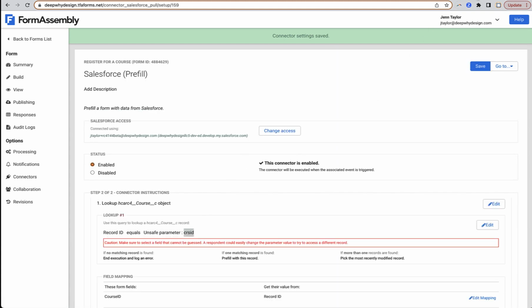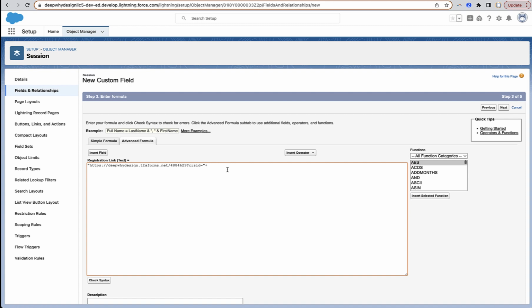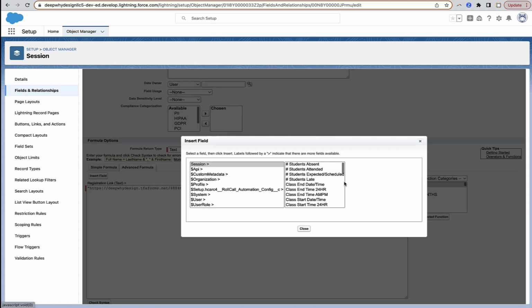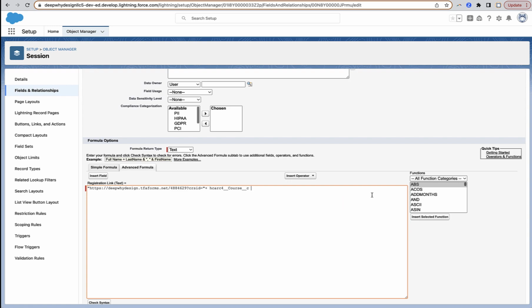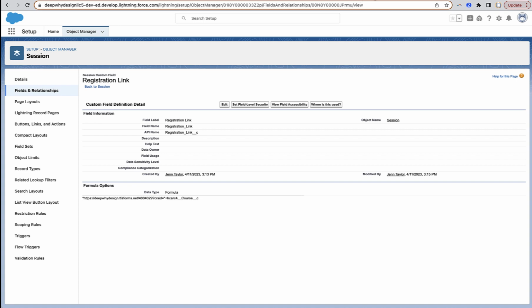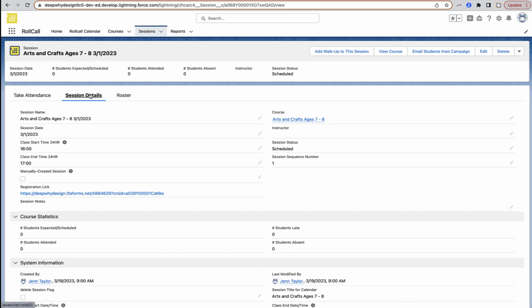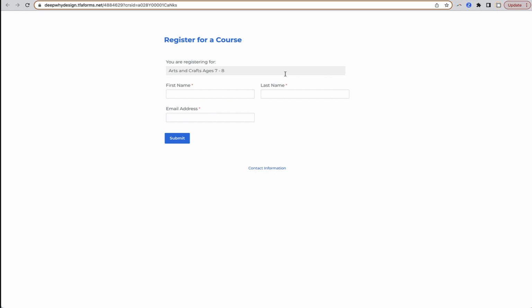And so that we don't make any typos, because it has to be exactly the same, or otherwise FormAssembly won't know what we're sending it. And so that's always going to be the same for every session and every course. And what differs is the course itself. So even though this formula is on the session record, which is what appears on the calendar, we want to link to the course because we're enrolling the student in the course. And so here's our registration link, and now when we click on it, you can see that it doesn't get an error. It went and found the course that we want to register for.